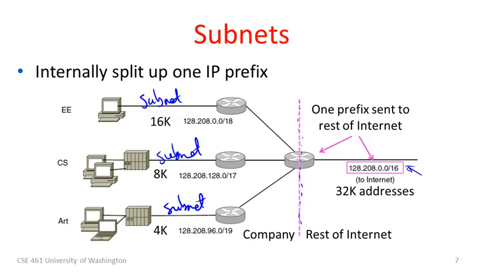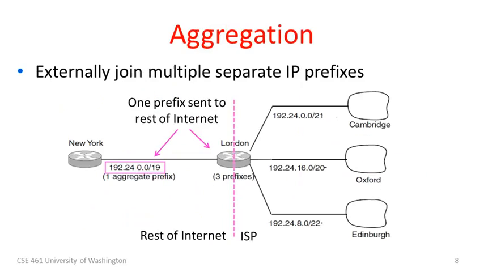We can then use these different prefixes for our internal routing, and as long as we configure this border router correctly, we'll still only send the larger prefix for external routing. This is useful because an ISP or IANA might be willing to give a company one prefix, but not want to give it multiple different prefixes. So rather than having to get multiple different prefixes somehow, we can put the one we have to better use by dividing it internally to fit our needs.